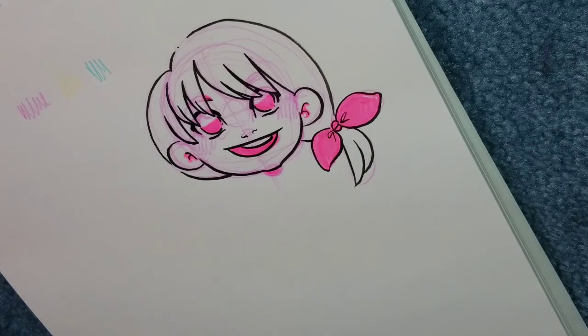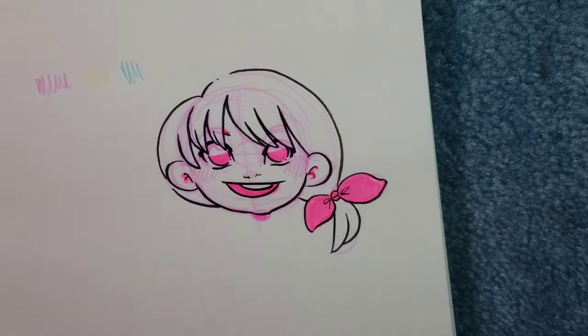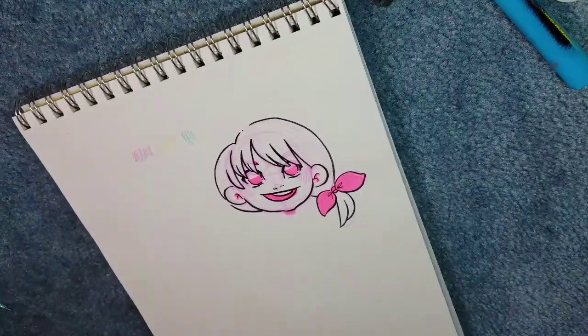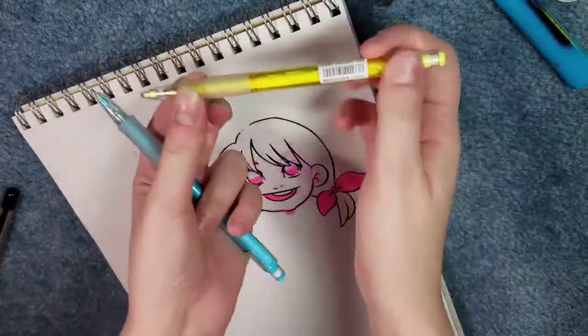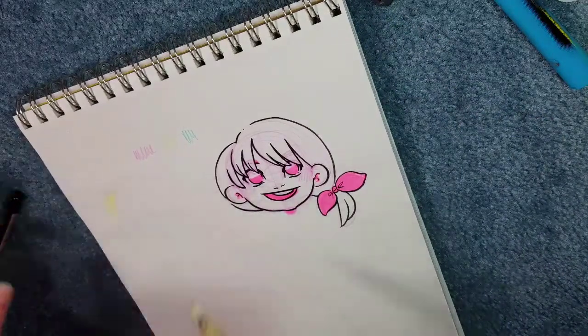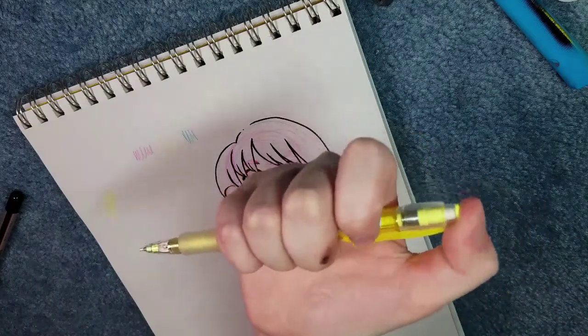I apologize for that. My phone cut itself off, but this is what the end result is going to look like. And rather than go to all the trouble of drawing, inking, and filling in 2 other colors, I'm just going to demonstrate. This one actually needs a lead refill, and I don't know that I have any. Yes, I do. Some in there.